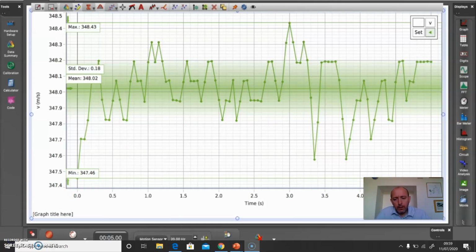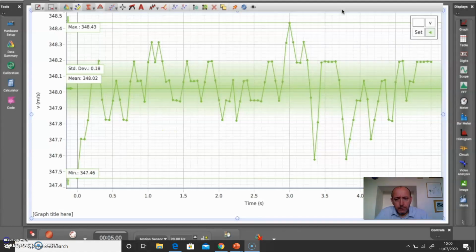Okay, so I'm going to soon move over to the next approach, which is with the Arduino. Okay, now I'm going to move on to the Arduino sensor. And I'll just go to the next page here.